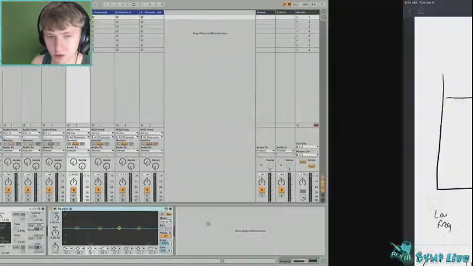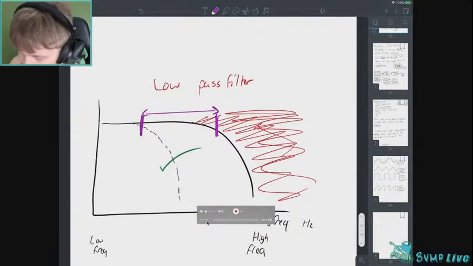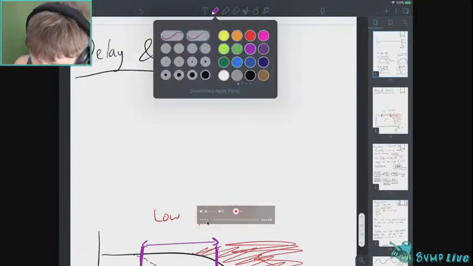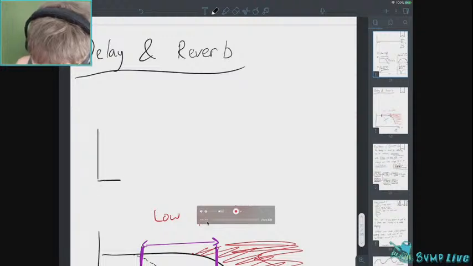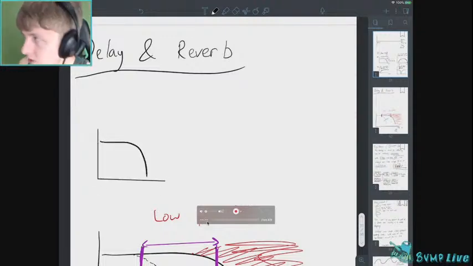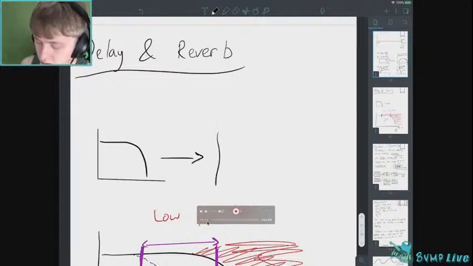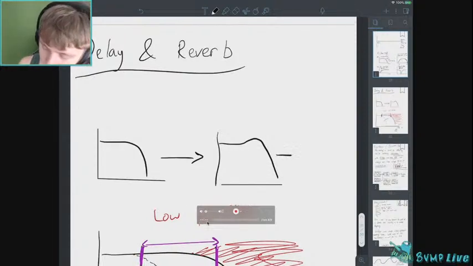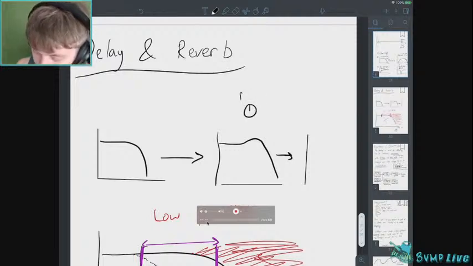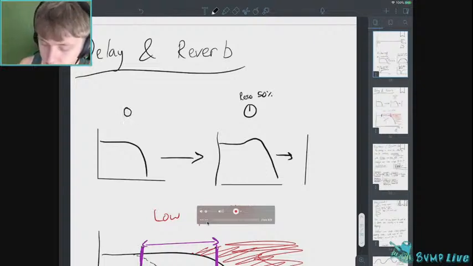Then you have resonance, which basically adds a little peak to it, so I can redraw my low pass filter up here. So I'll just draw a miniature version. So you have a low pass filter with no resonance, and then if you turn the resonance up, you start to get sort of a little peak before it goes down. And then as you turn up the resonance more and more, so let's say this is around 50% or so. This is 0% resonance, so the knob will be down here.